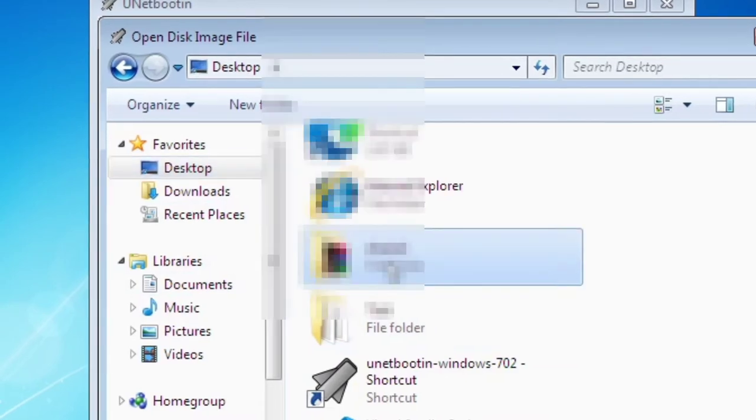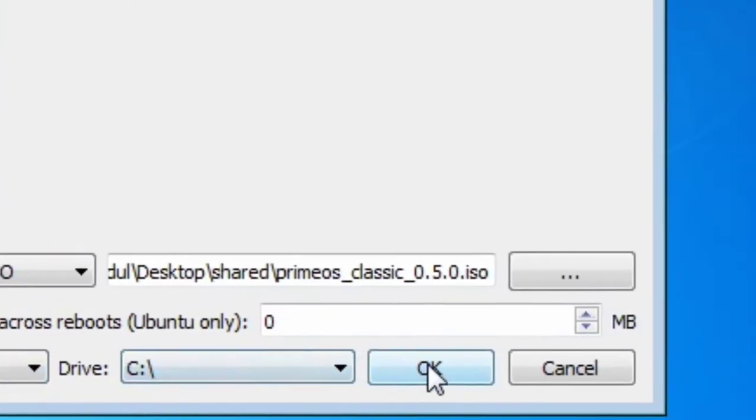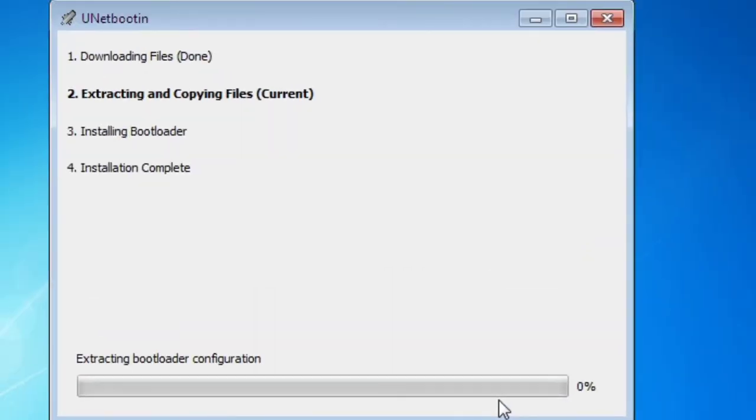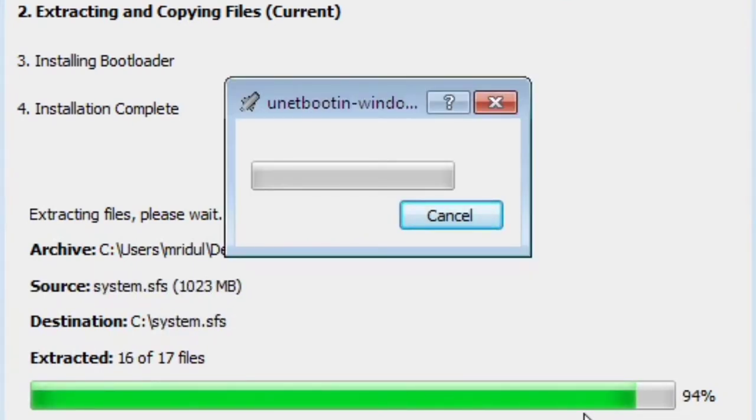And the main thing, don't forget to change USB drive to hard disk. So the location is C, as Windows is in the C drive. Now your task is all done and it will be installed automatically. So don't close this pop-up window.